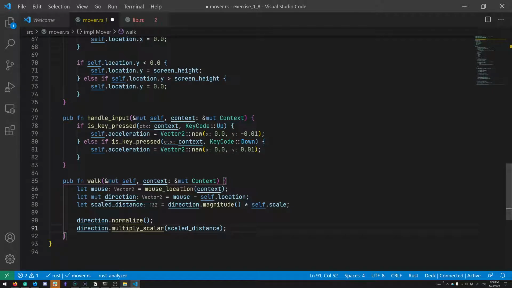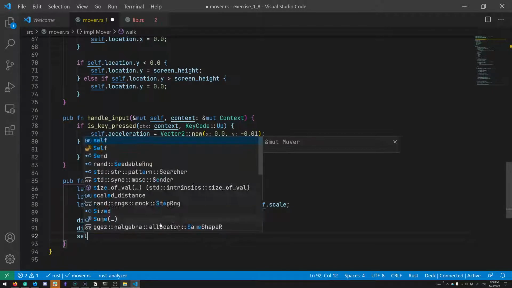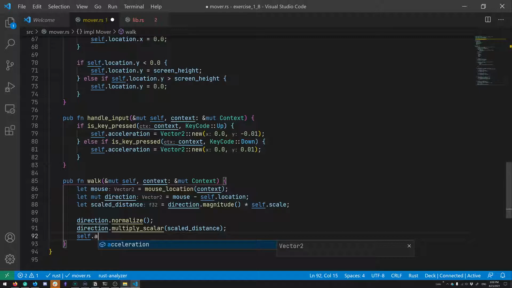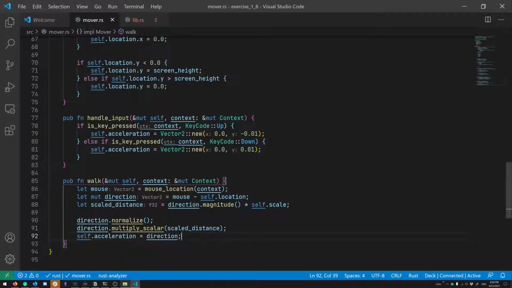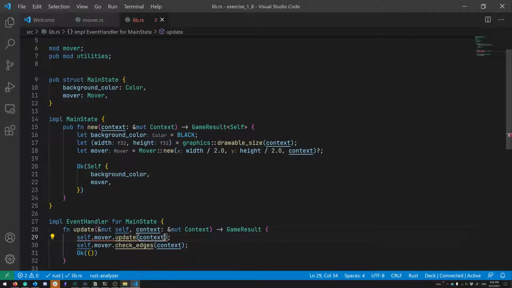Once we have that, we can just assign direction to acceleration. So self.acceleration equals direction. Then when update comes around, it will update the velocity with the acceleration and then the location with the velocity. All right, so far so good.